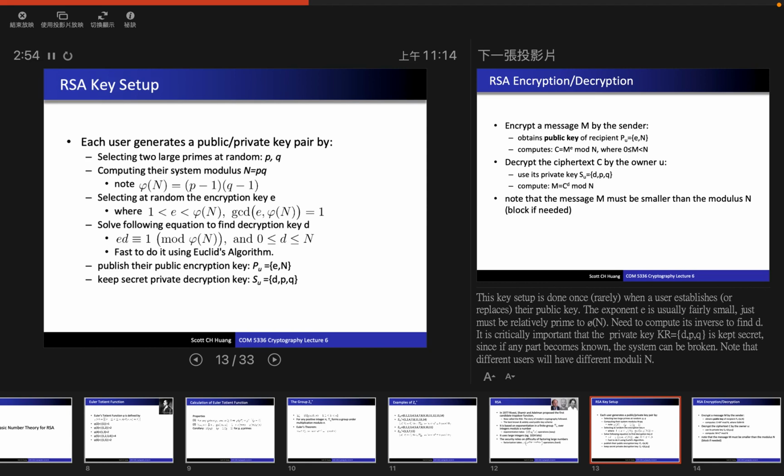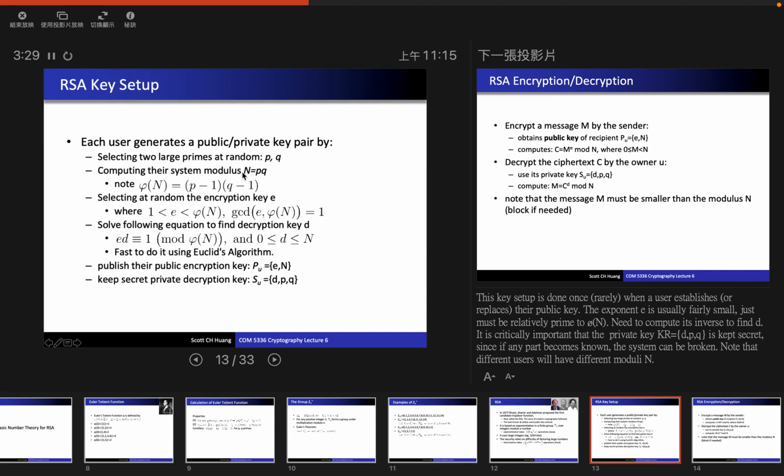So the idea is testing primes instead of generating primes, because there's no way that you can generate a large prime directly. And if the number is really large, it's difficult to know whether or not they're primes. It's really non-trivial. So we have a separate lecture for generating large primes later. It's called primality test.